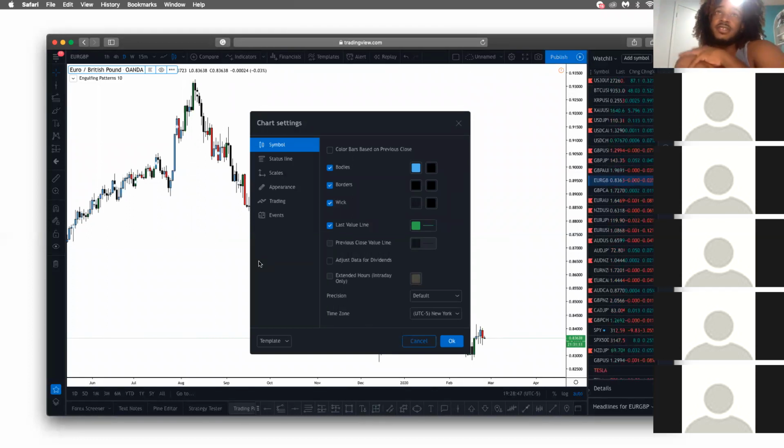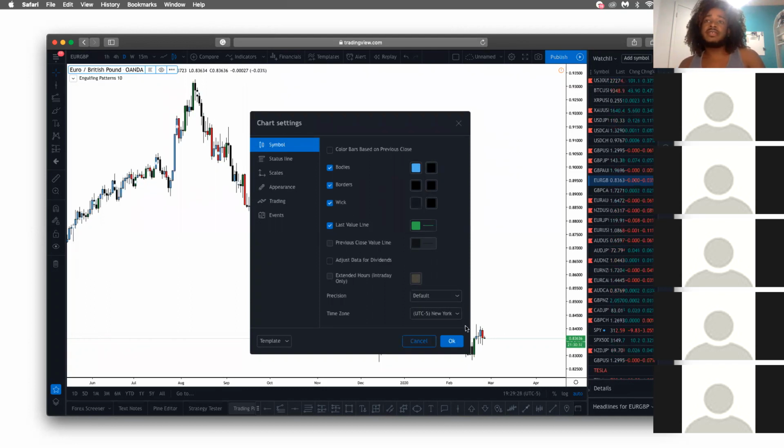Why do I have my chart in this color? One, you want your chart to be very clean and simple. Basically, once your chart is clean, it's easier to navigate the market and it's easier to identify certain things, right? So having a white background with these candlesticks definitely helps me to view the market more efficiently, right? So this is how my candlestick settings are. I have the body for the bull candles blue and the bear black, borders black, wick black.